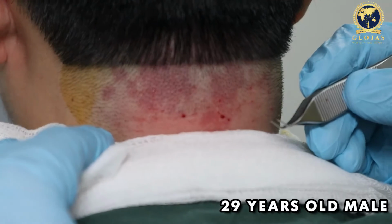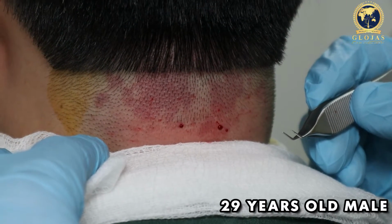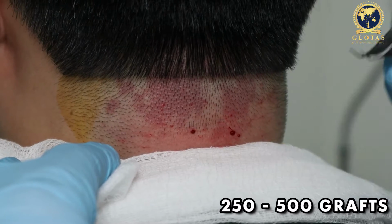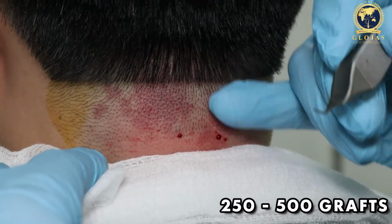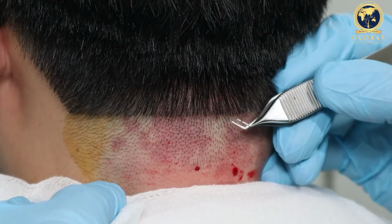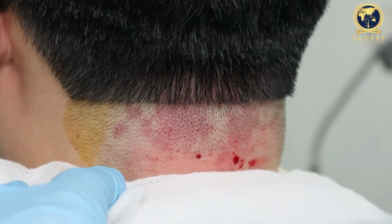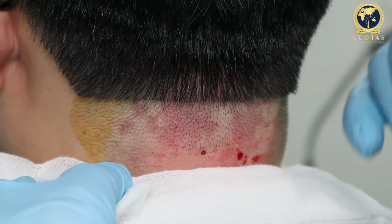So we're just about to start an eyebrow transplant. Now in the eyebrow, the donor area is very important. The best is at the nape of the neck. This hair is very fine, thin, and the caliber of the hair resembles just like the front eyebrow.